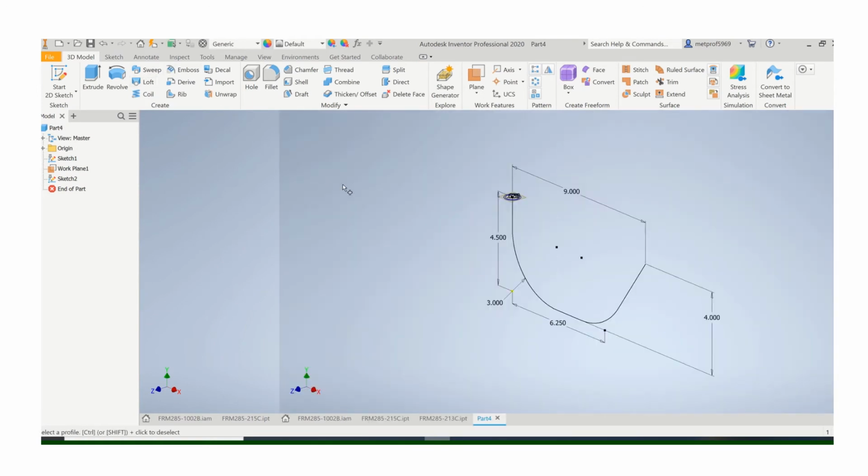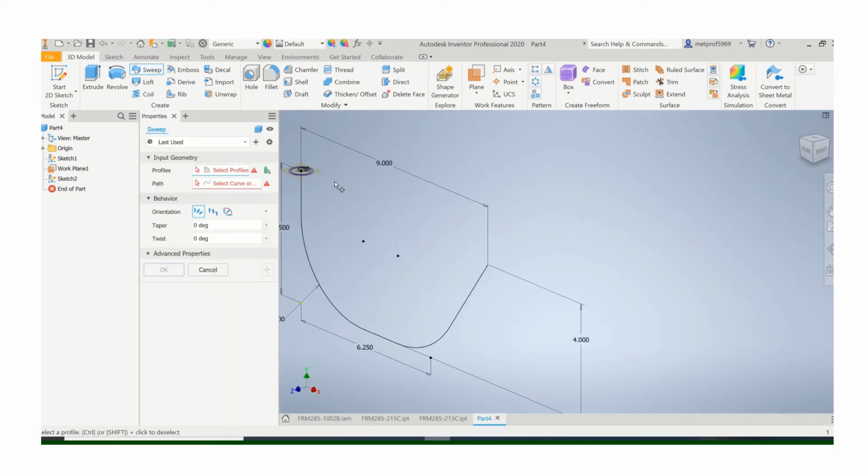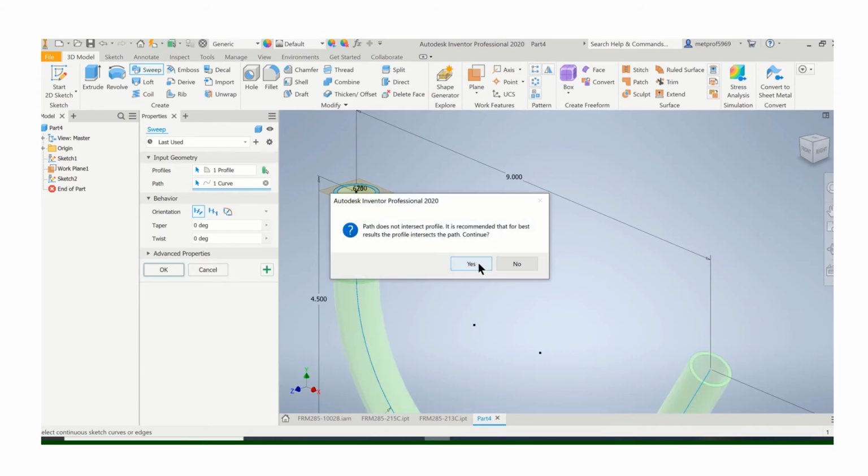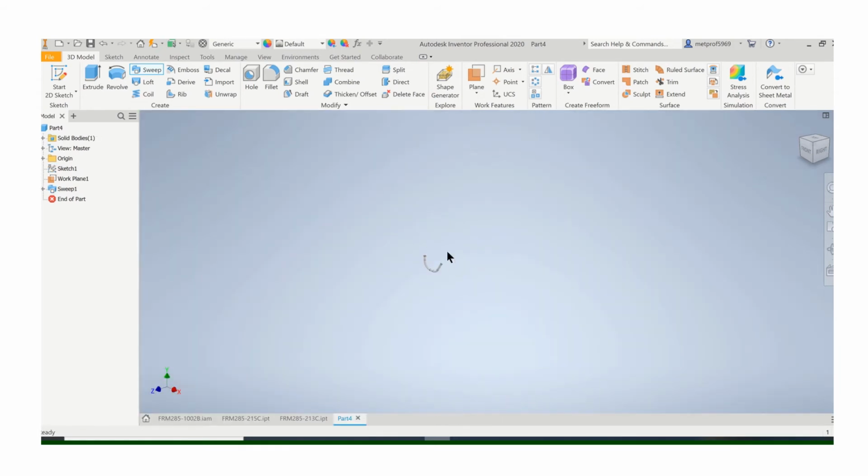And then we'll sweep that. Okay, I'll turn off that work plane.